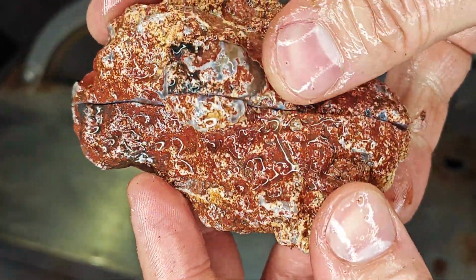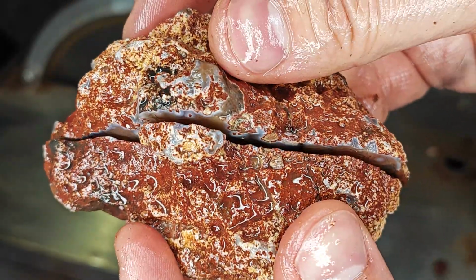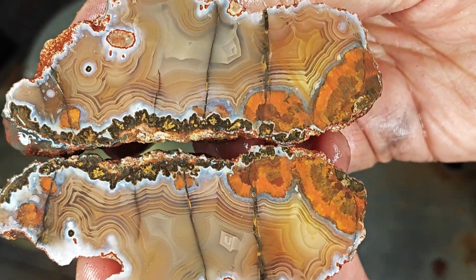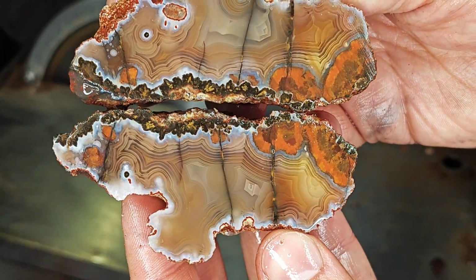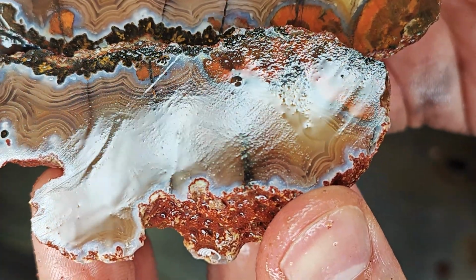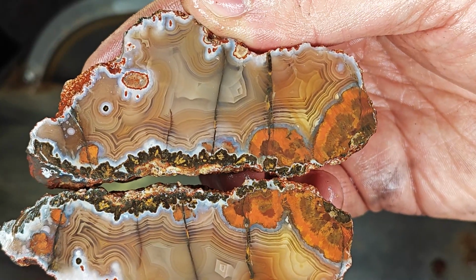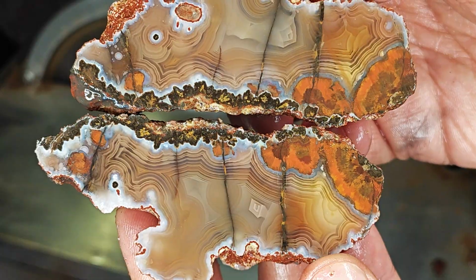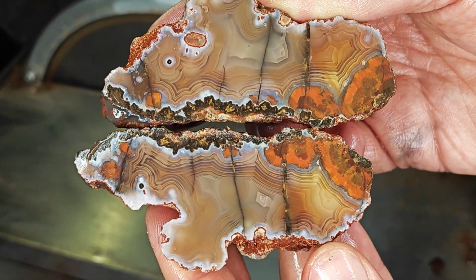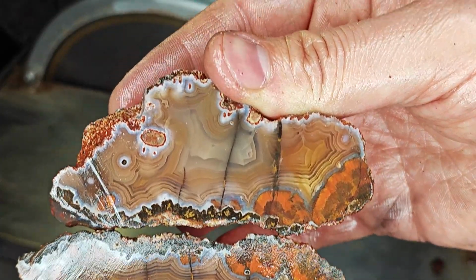Okay, well, it did feel solid, so let's see. Oh, I saw some bands. Here we go. Oh man, what's with the fractures? Jeez. Oh man, that's just carbonate inclusion. They're healed fractures, but still. Jeez. That could have been such an awesome agate. I mean, it is awesome, but oh man. That breaks your heart. Well. 3 more to go.